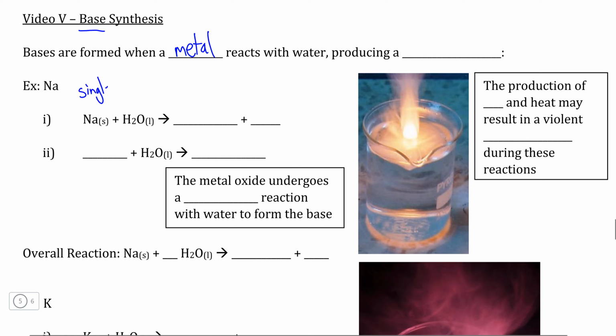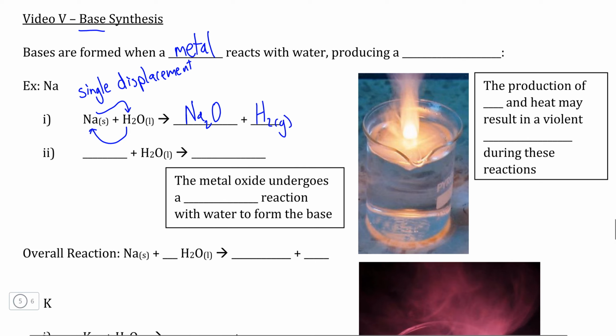single displacement reaction that occurs whenever a pure metal is dropped within water. Now, even though water is not an ionic compound, because metals exclusively lose electrons when they ionize, sodium, upon being dropped in water, is going to lose its valence electron, therefore becoming Na+, allowing it to displace the hydrogen in water and form the ionic compound sodium oxide, thereby liberating hydrogen from water and producing hydrogen gas.